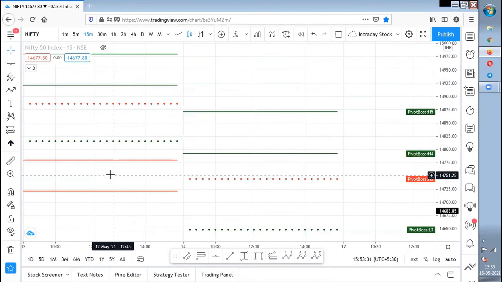By the next day's pivots, what we can understand is whether the bias is bullish or bearish, and also how the candle is opening, whether it is going to open above H4 or H5, below L4 or L5, or between H3 and L3. All these possibilities you can have, but you need to ensure you are doing all this pre-homework. Then only you will be able to work in live market conditions. Clear? So this is what I wanted to cover with respect to Camarilla.